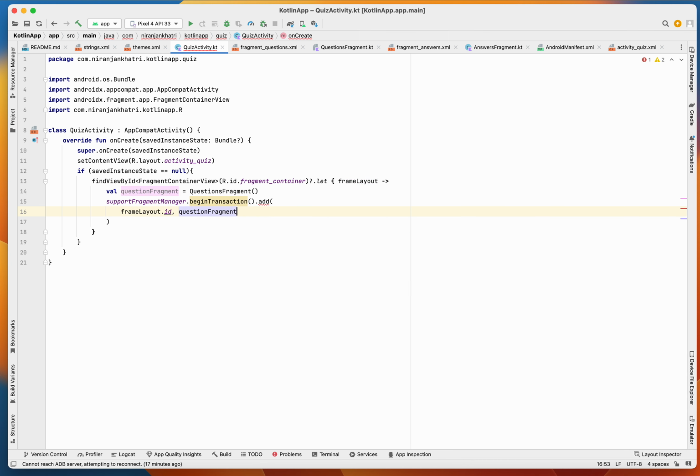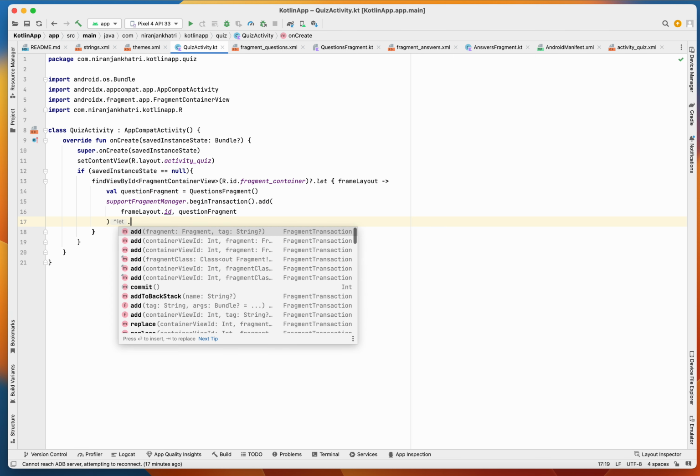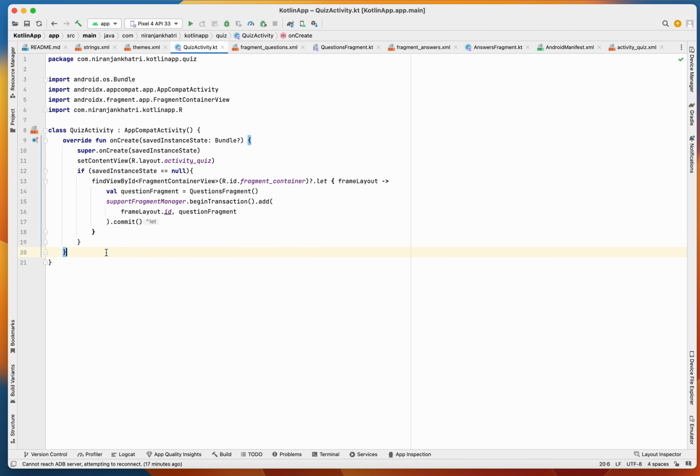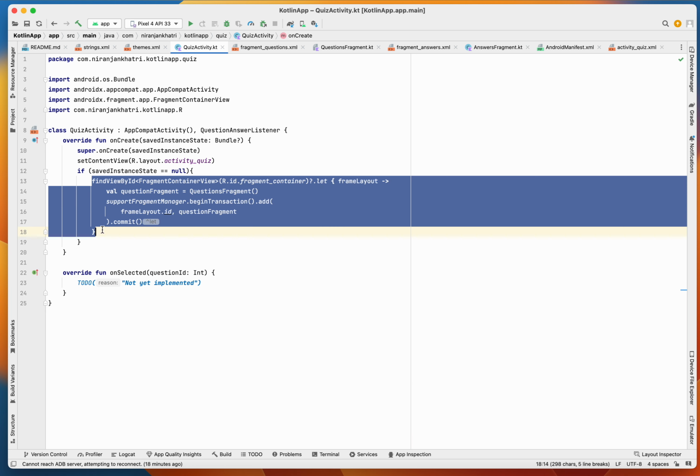So we're dynamically adding the questions fragment, commit, and then here we have to implement our listener, the answers listener.